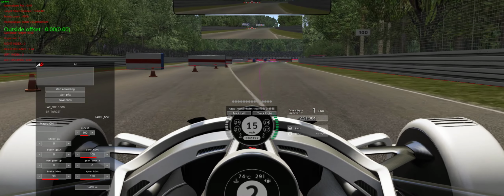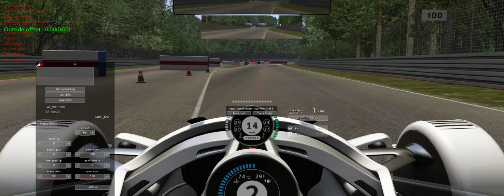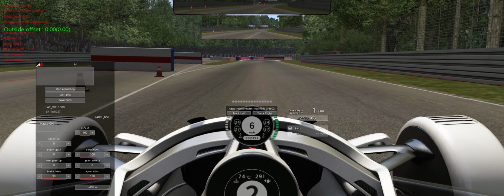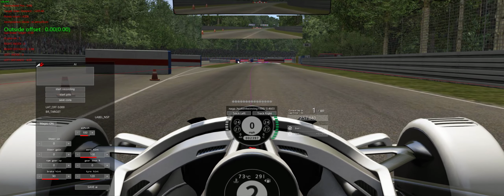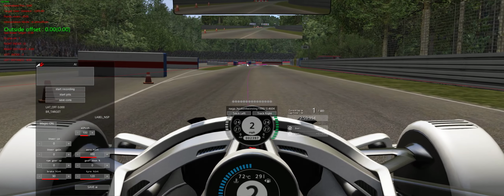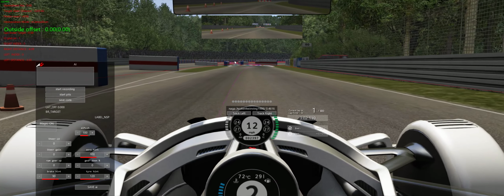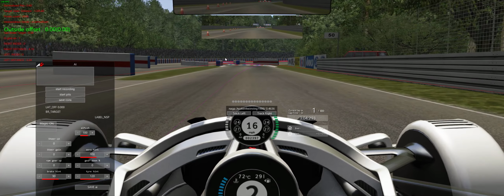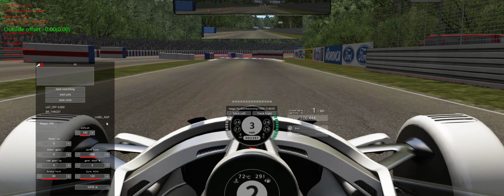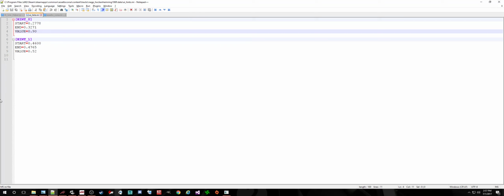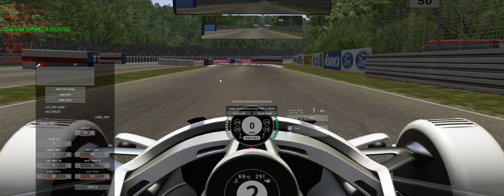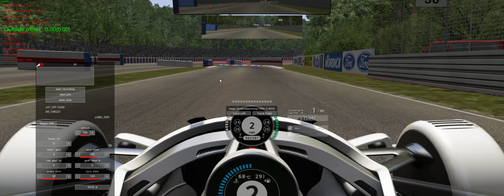So right about here, obviously you can see where we're coming into this chicane, and I was having a lot of problems with the AI just banging around a lot right in here. So my initial solution was let's just take it down, run at 52% through this. I just want you to get through without causing a big wreck fest.